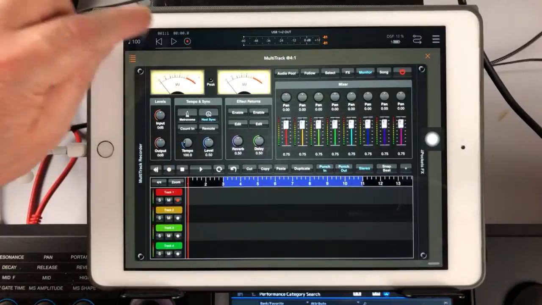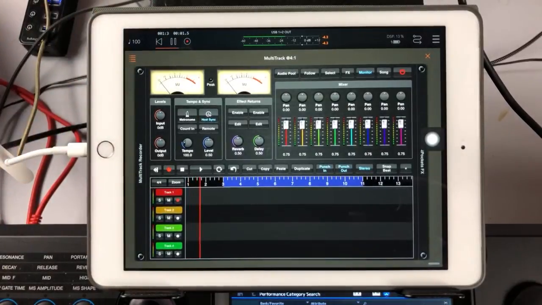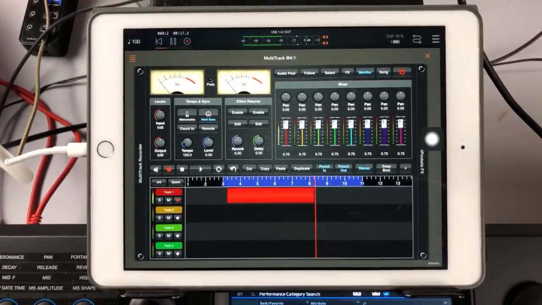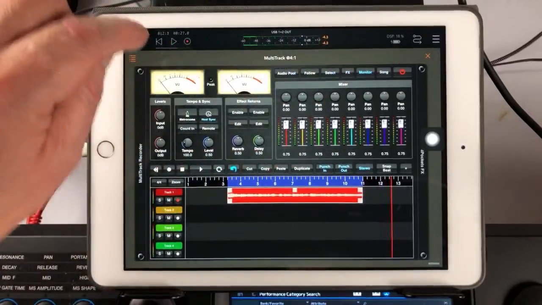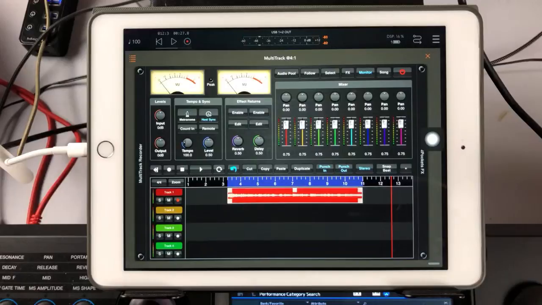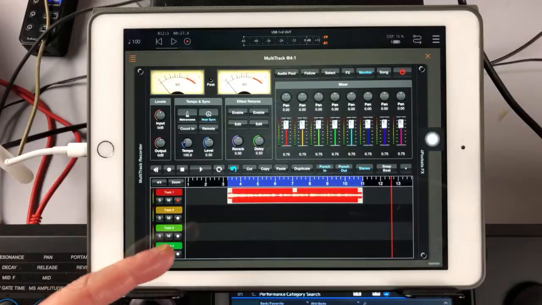I'll just mess around. Now, I wonder why it didn't record in stereo, and I wonder why it didn't start at bar 3.